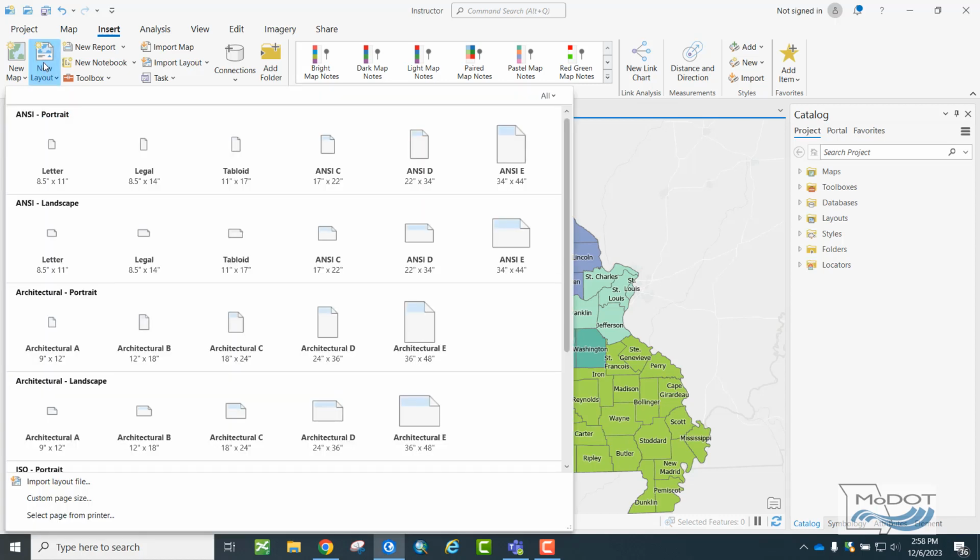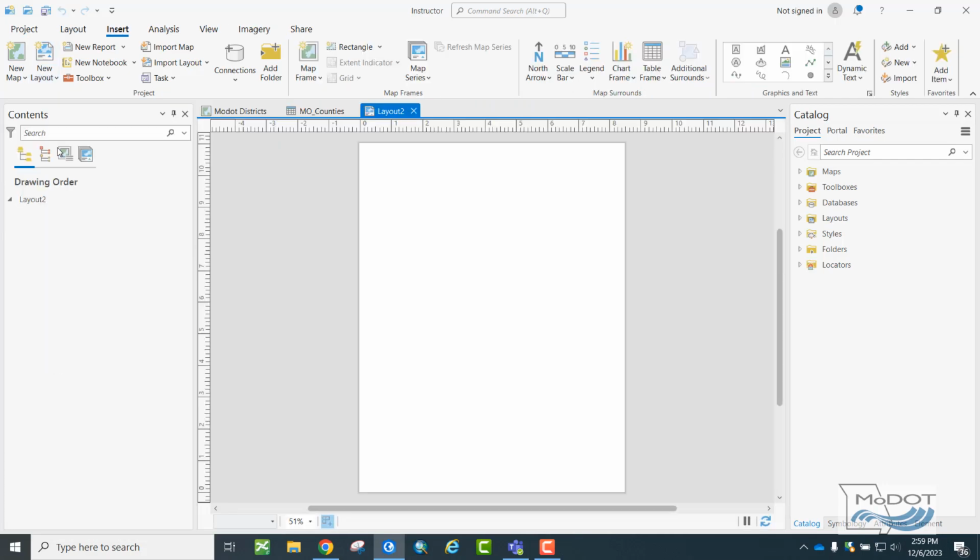This will open a menu which allows you to select the page size for the layout in case you want to print it onto physical paper later. For this map, I'll just choose the default letter size so that it can be printed onto regular printer paper. I also find that for maps of the state of Missouri, a portrait orientation is usually better because Missouri is taller than it is wide. First, let's rename this layout so that we can tell what's going on.